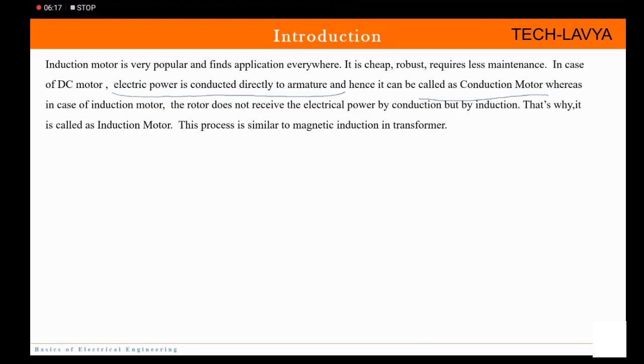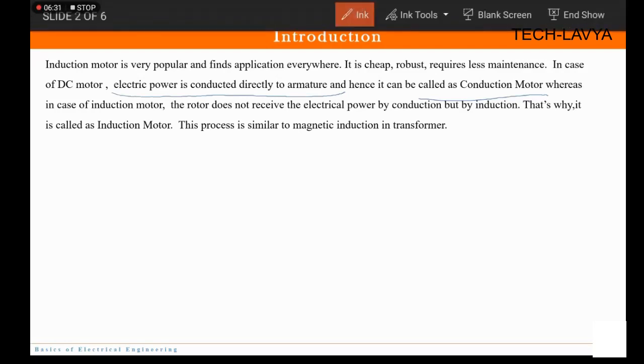So a DC motor can be called a conduction motor, but in the case of an induction motor, why is this motor called induction? Because we have studied Faraday's law of electromagnetic induction, correct? And we have seen it in the transformer also. Now what happens in the case of a transformer or mutual inductance? We have studied such a phenomenon, right?